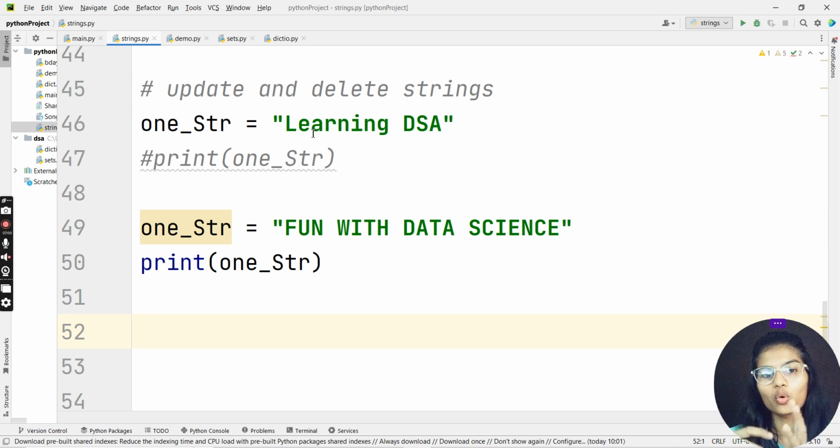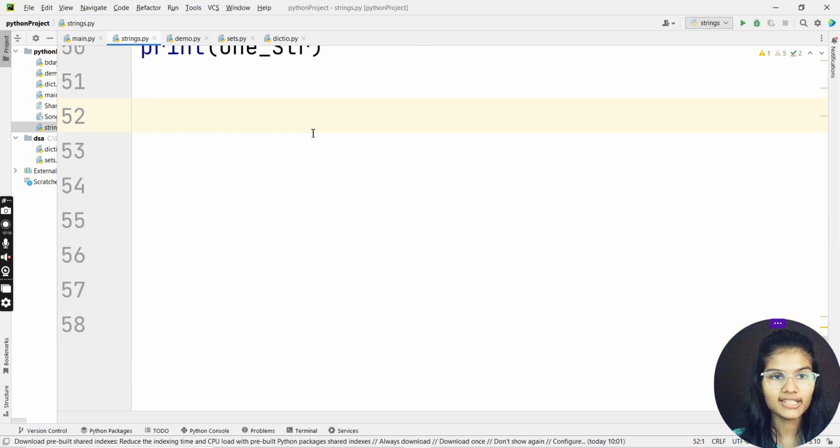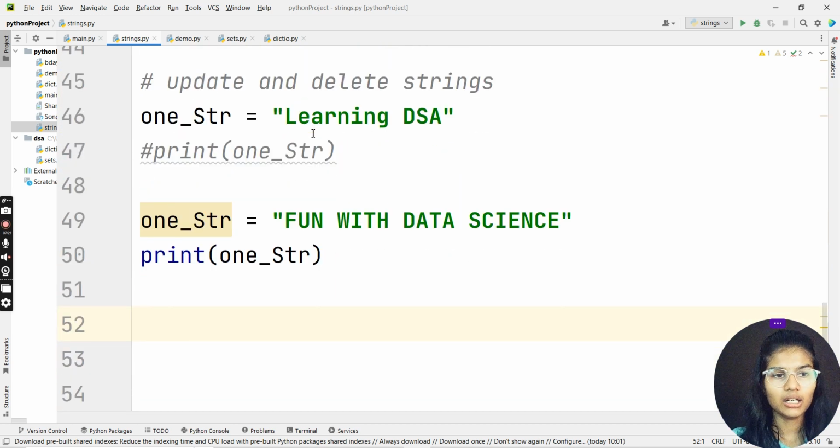In both of those, I'll get only one respective thing, either learning DSA or fun with data science. Whatever you have defined at the last will be your final string. Great, perfect. So for updating the string, this is the method.